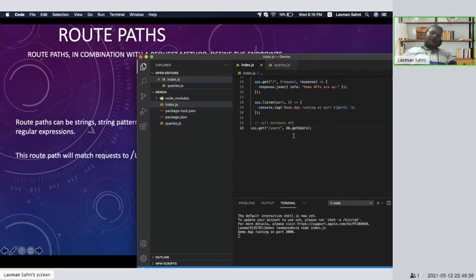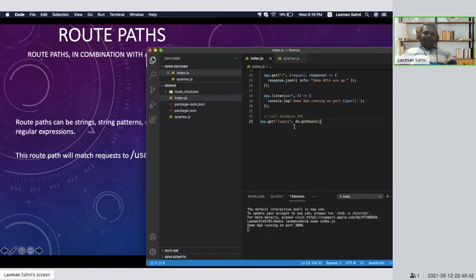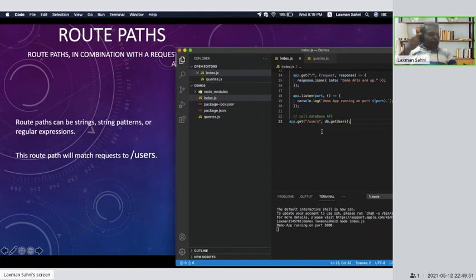Here in index.js, we mention our endpoint route as users, and now anyone who wants to access this API will use the users endpoint to call our API. And here you can see app.get. So this is the get method. That is the route method, and that route method is get.